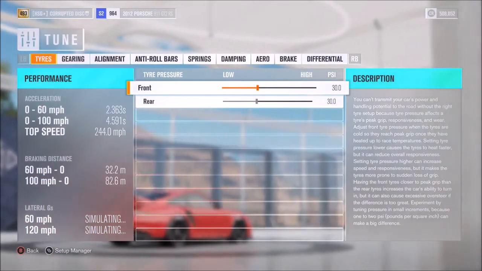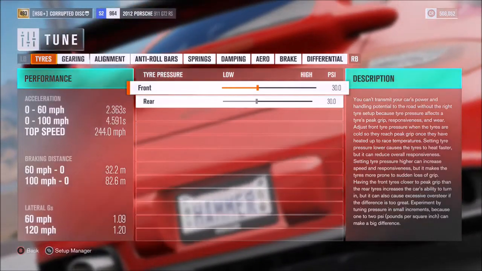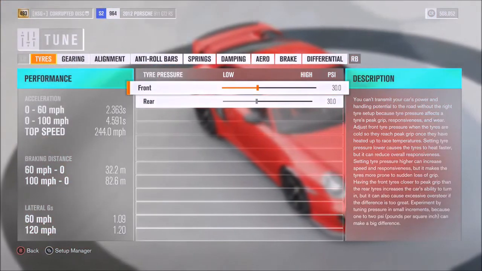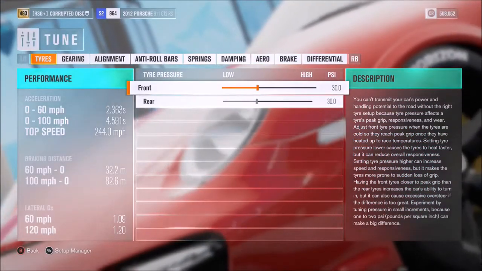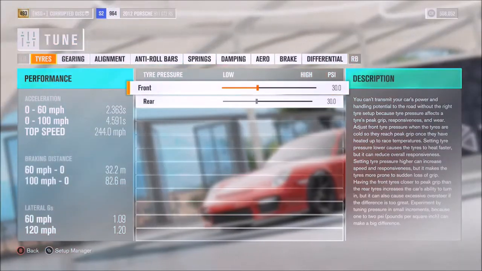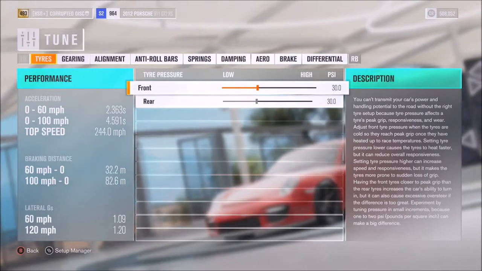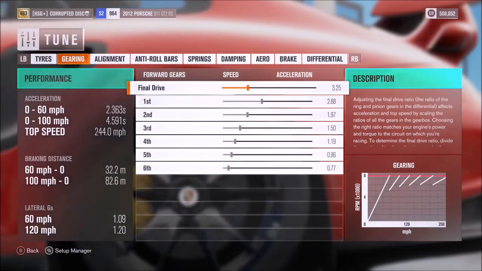Now, as you can see, the numbers aren't, as I said, as strong as some others, but it's not slow, it's far from it. 2.4 to 60, 4.6 to 100, they're both very good numbers to be working with, and at the end of the day, 244 miles per hour isn't exactly lacking. It's not the fastest in the game, but it's good enough for most situations. Certainly for a car with less than 1,000 horsepower, as this one has.